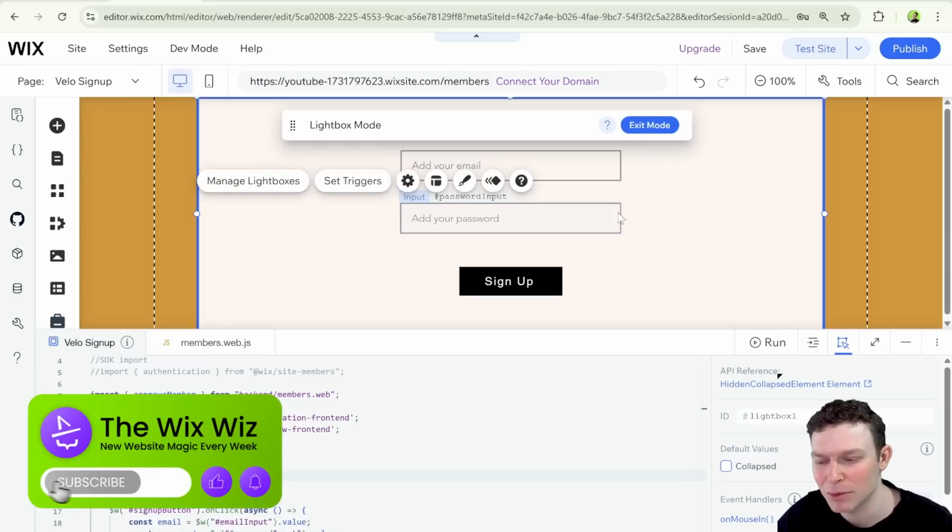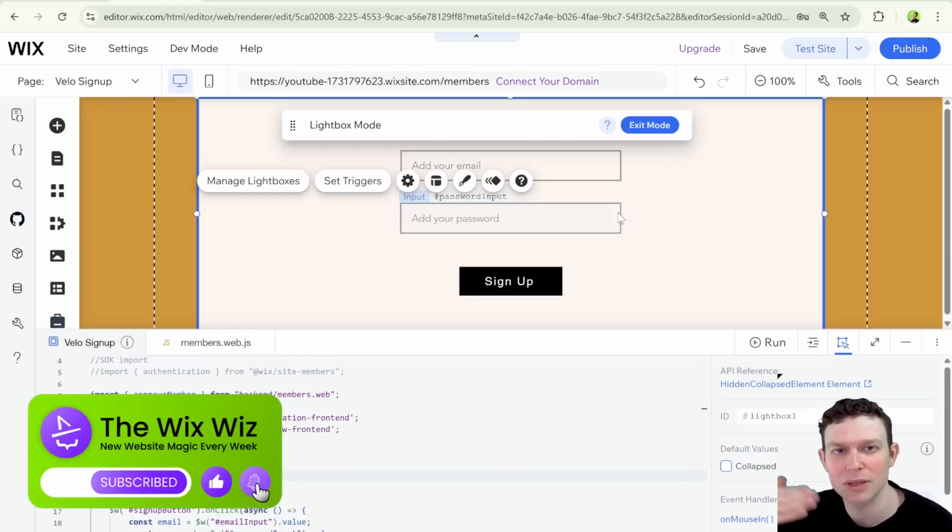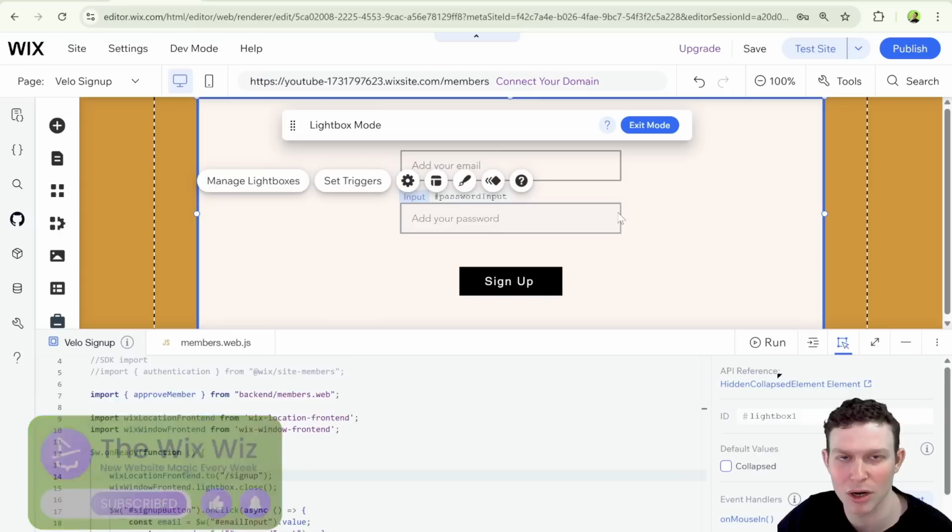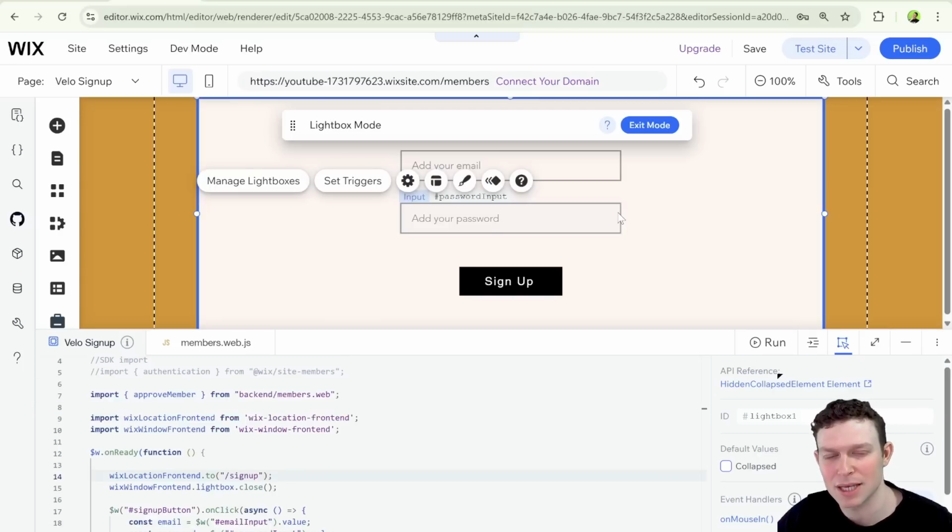I'm Eitan, and today we're going to be talking about the third level of customization with regard to custom sign up and login. In the first episode of this series, we touched upon the two no code options, which is the default and the custom sign up and login forms. And today we're going to be talking about the Velo sign up and login forms, as well as lots of other interesting things with regard to registering and logging in members to your site using Velo code.